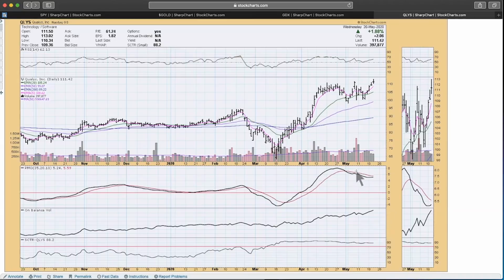The PMO gives me my momentum, and the RSI tells me how overbought or oversold the price is in relation to its range, so over the last 14 days. So I think that this one looks pretty good. We did just get a breakout. I would say it's a double bottom, but the textbooks tell you that those are reversal patterns. So it's not really a true double bottom, but honestly, I've seen double bottoms come in as continuation patterns as well. That's close enough.